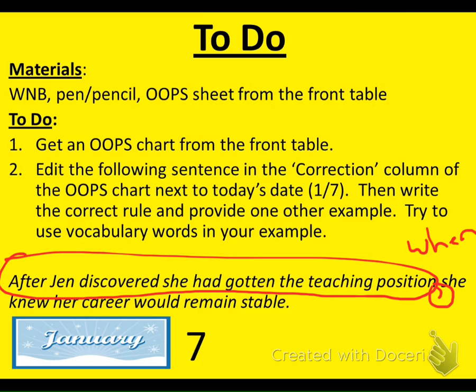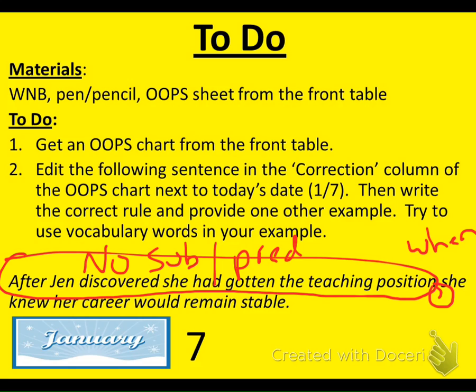So if you look at this sentence right here, the first thing I have to do is find the predicate. Then I have to find the subject. All right? So with a predicate expander, that is a phrase. So I know that my subject and predicate are not going to be in the predicate expander. It seems like there's a subject in there because the word Jen is in there, and it seems like there's a predicate because the word discovered is in there, but it's not. It's just describing the predicate more.